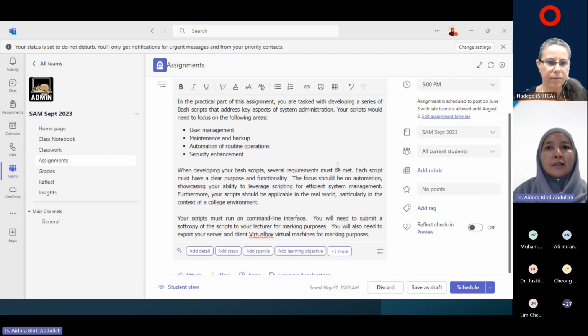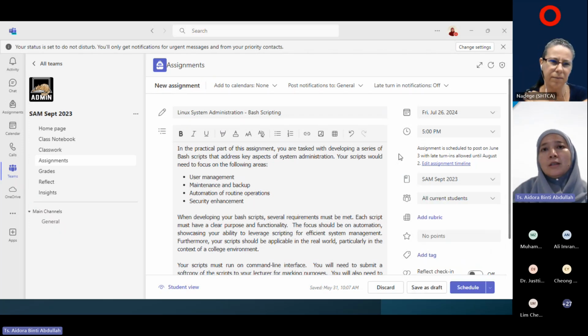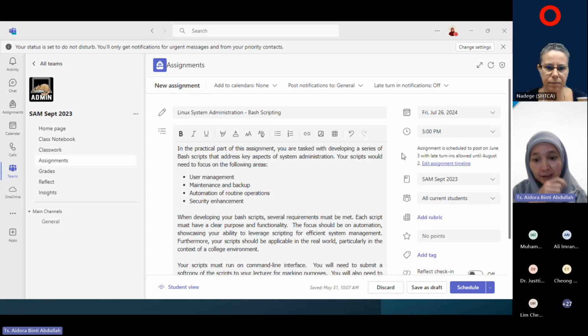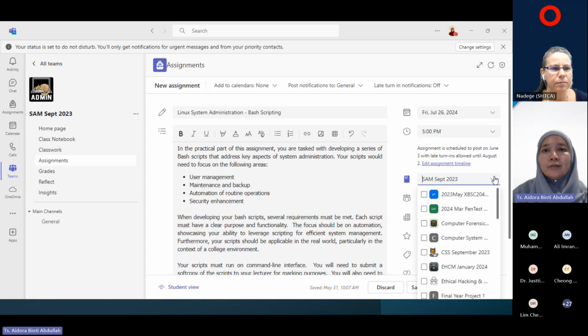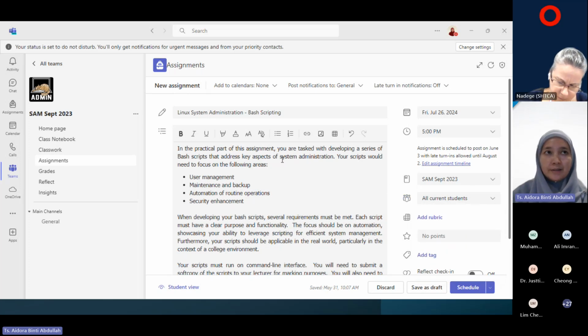And then after that, down here, you can set for which course. Some of you might have students taking different codes, but essentially they're in the same class, so the teams might be different. It's actually up to you how you want to set up your teams. So you could choose the same assignment for another group or another team, and then just select current students. Or you can assign it to individual students. It really depends on how your assessment is like. In this case, my assignment is basically for all the students.